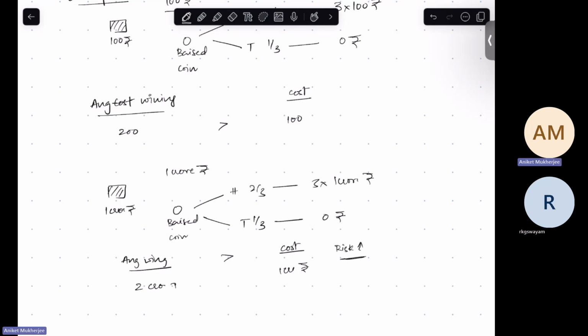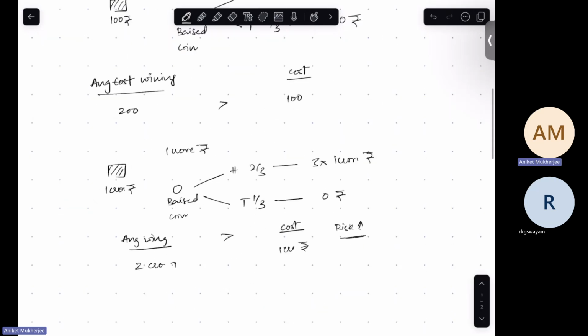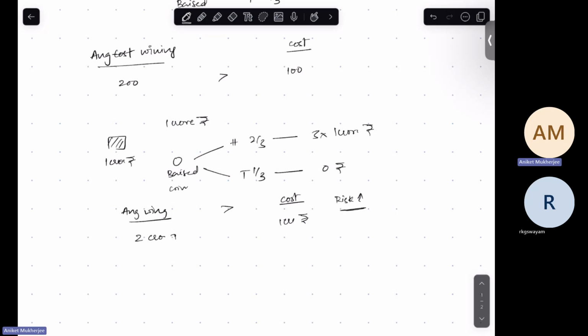While taking the decision, this higher risk did not come into the picture. So we finally concluded that just looking at the averages is not a good strategy to come up with optimal decisions. Then we started looking at expected utility theory.